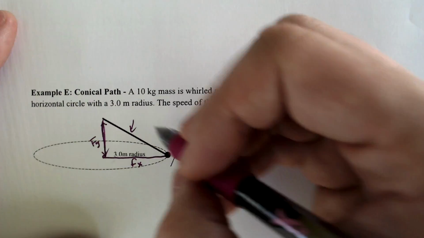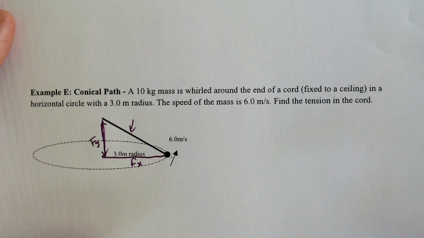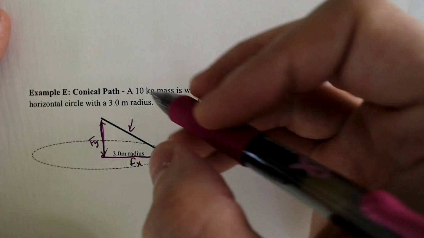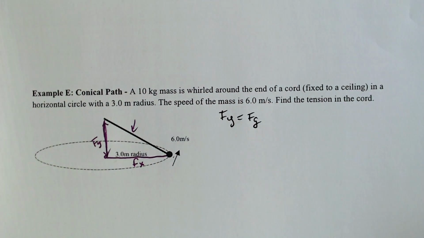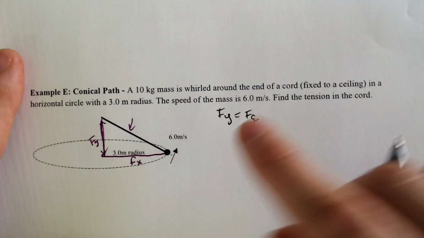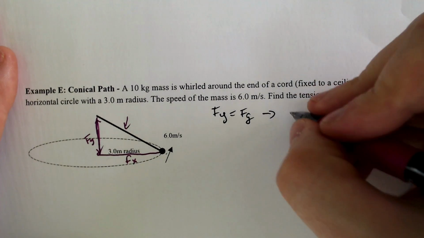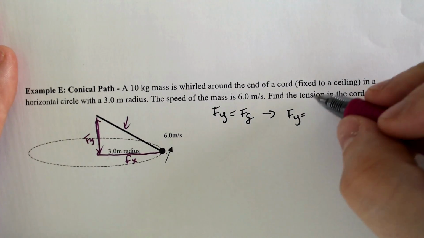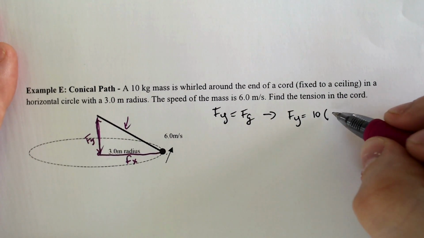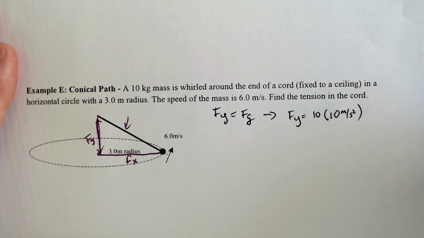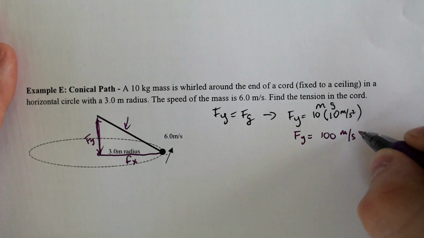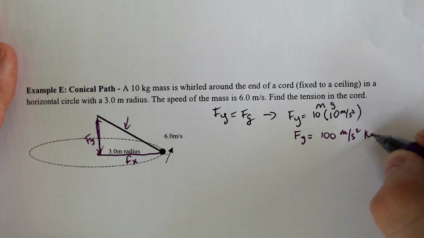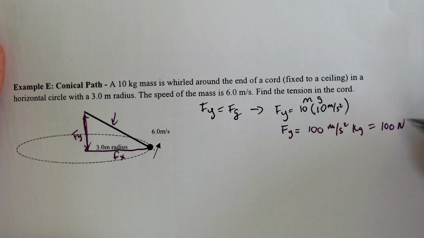Well, for starters, this 10 kilogram ball is not really moving up or down, which means that the force in y is being balanced by the force of gravity. That means we can find F_y pretty easily. F_y will have to equal the mass, 10 kilograms, times the acceleration, 10 meters per second squared for gravity, so mg. Then F_y would equal 100 kilograms meters per second squared, which is equal to 100 newtons.